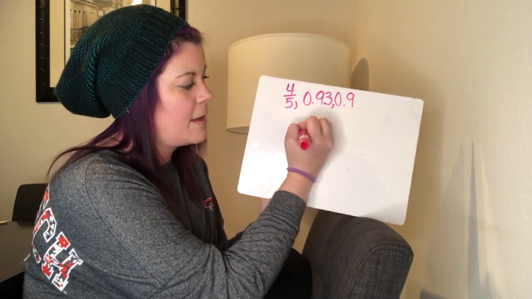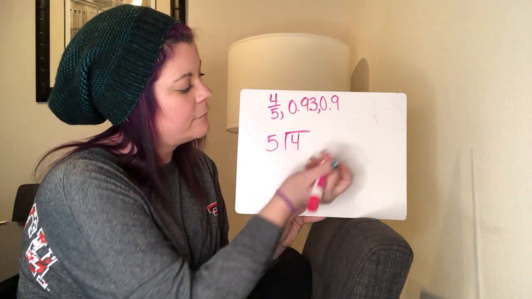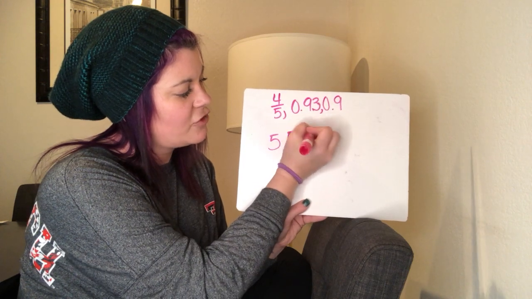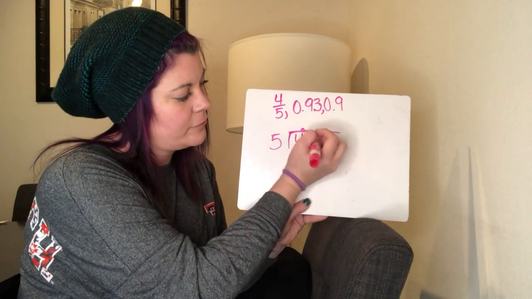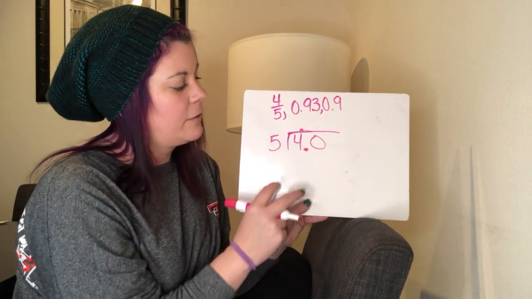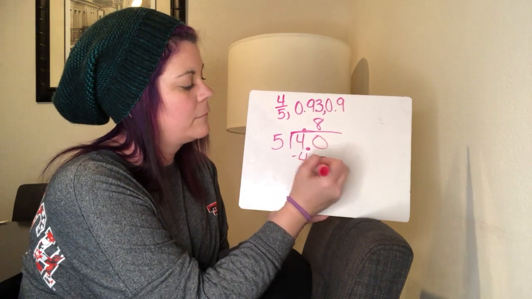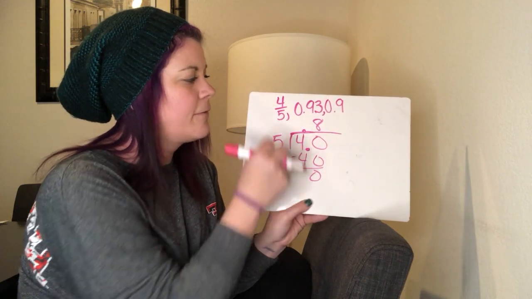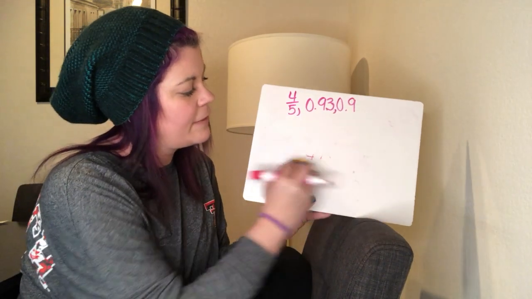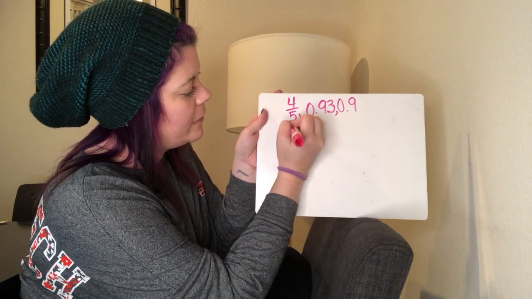It's 4 divided by 5. And 5 can't go into 4, so we add a decimal. We can't just start adding zeros. We have to add a decimal because that way we don't change the value of 4. And then we start adding zeros after that. 5 goes into 40 8 times, 0 left over. So 4/5 is actually 0.8 as a decimal. So I'm going to write that underneath.